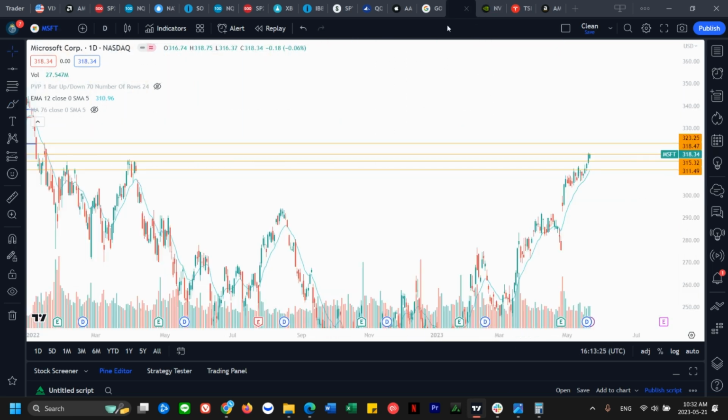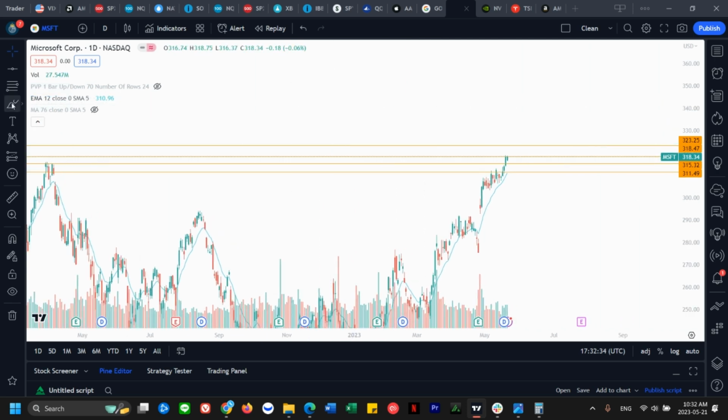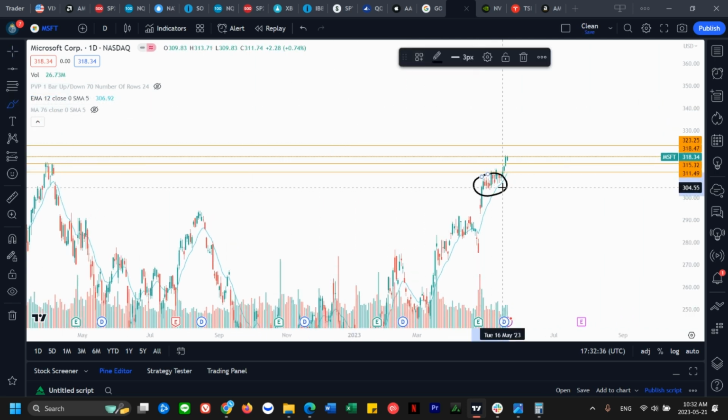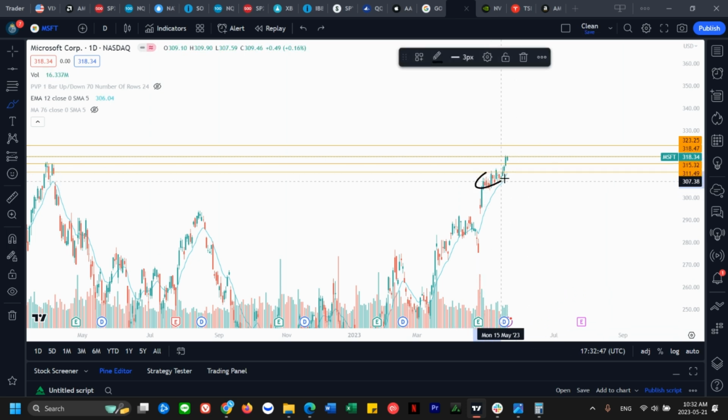And let's get into Microsoft. So Microsoft, we are looking at its sell zone as well. This cluster here was a consolidation phase. Once we broke out of that sideways, you can see all the bull volume coming in. When there's contraction, once it breaks out of contraction, there's always an expansion. So this is what we're seeing right now.